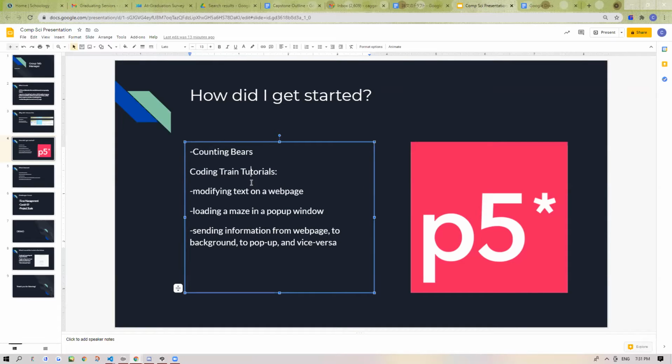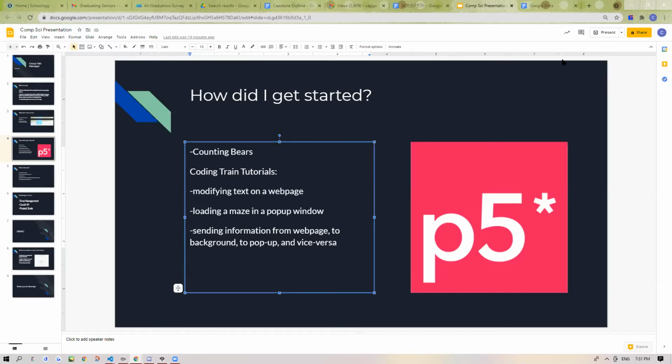It helped me because I got to do extensions that let me modify text straight on the web page, and it helped me figure out how to put JavaScript into a pop-up, specifically by loading a maze inside one.